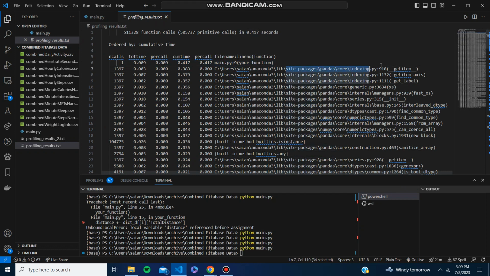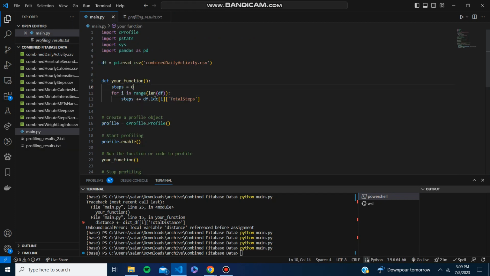And if you look, this function is a Pandas indexing function. This one and this one as well. I think all of these top few functions are Pandas internal functions, as you can see here. They are the ones that get called when you do this access. So you're accessing this index of the data frame and this particular data point in that row. And this is a very inefficient process. So what can we do to optimize this?